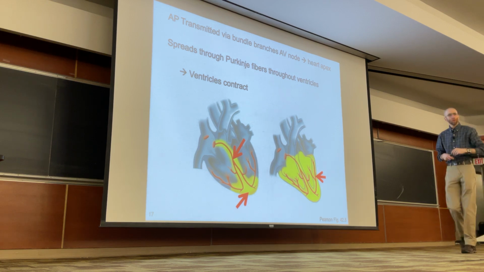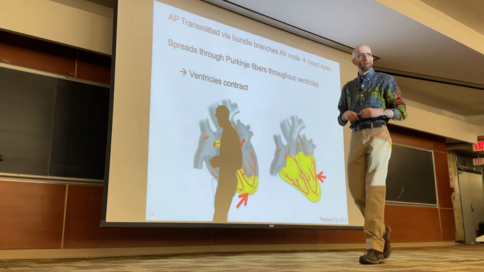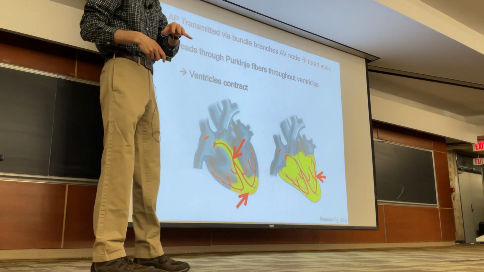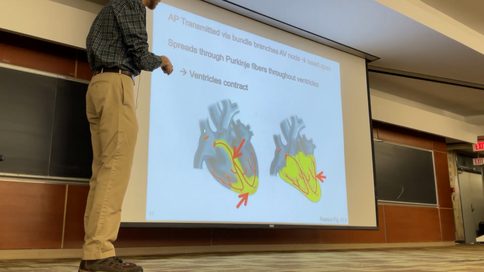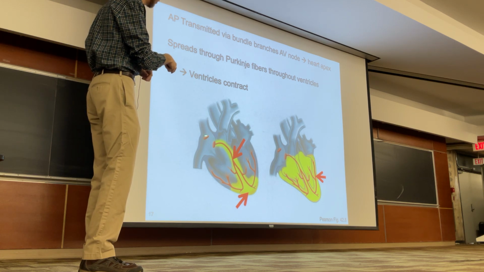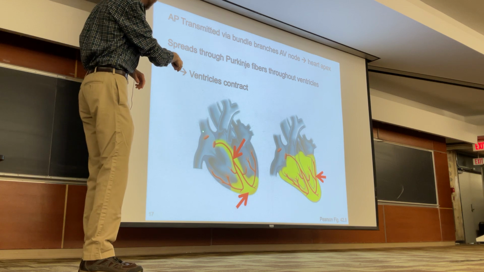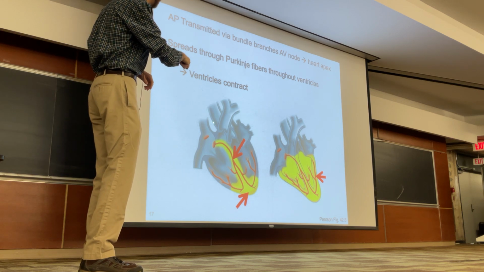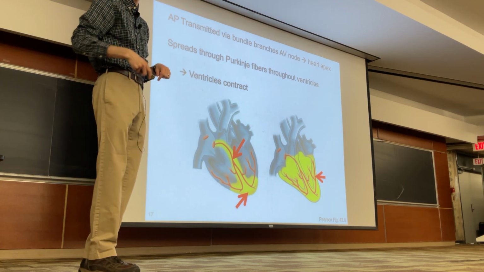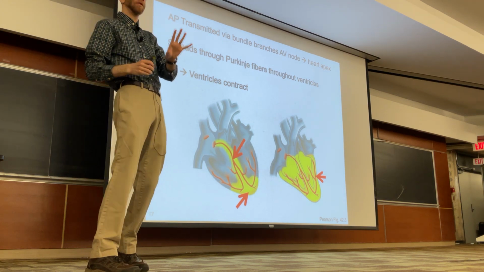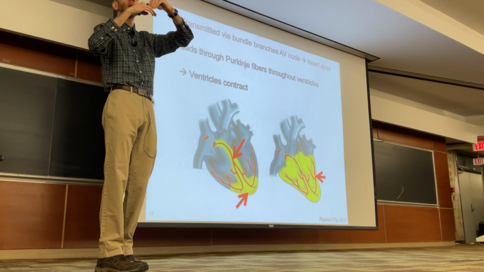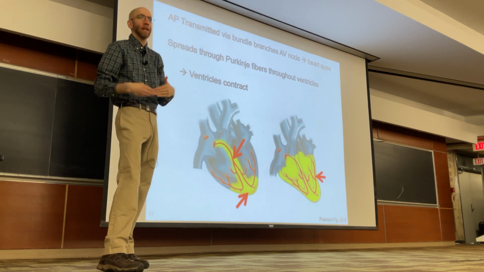Yes? Is it the same action potential that's coming from the SA node? So this is a single action potential that's going to start at the SA node, not valve. It's going to do the atria, pause for a second at the AV node, and then transmit downwards and then upwards. It's not that you have to trigger one and then the other. The first one, when it hits that second node, is what causes the action potential in that second node.